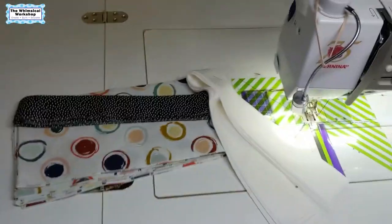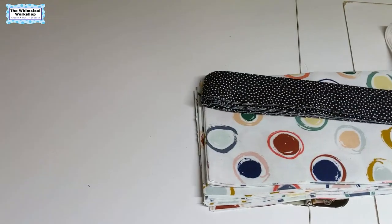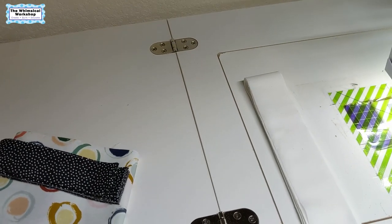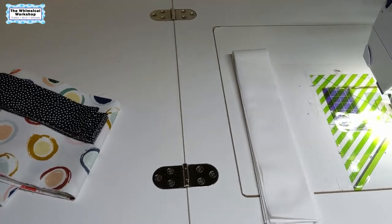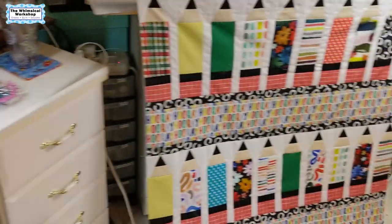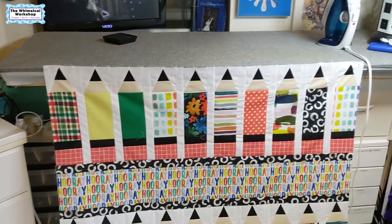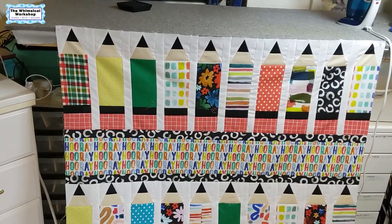So let's show you the borders. First up is going to be this white border that's going to go around it. That is going to finish off the pencils and the words. I'll go back over and show you that so you can see what I'm talking about. So you can see there's white at the top. It'll give it a white border at the top and at the sides. It just gives it a much more finished feel. So we'll do the white borders first.